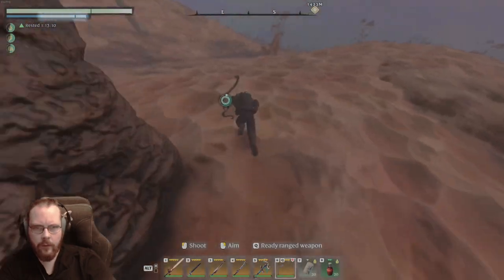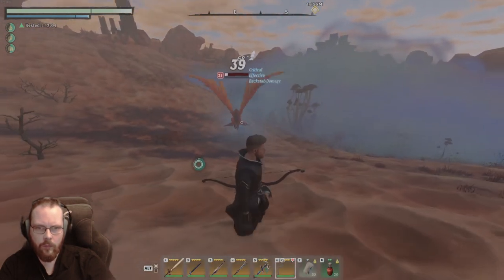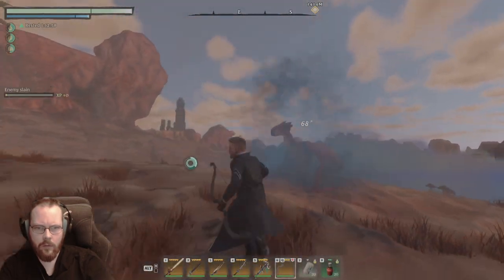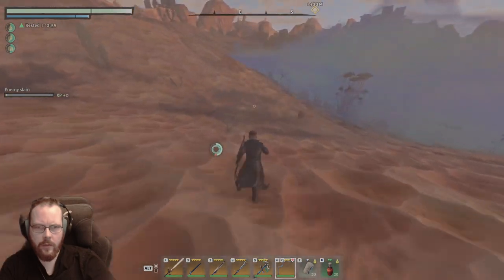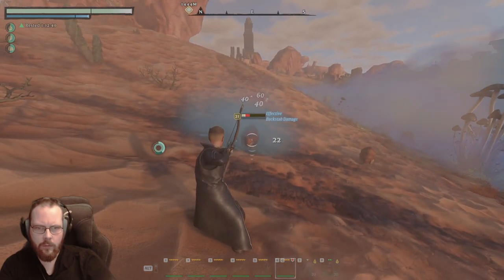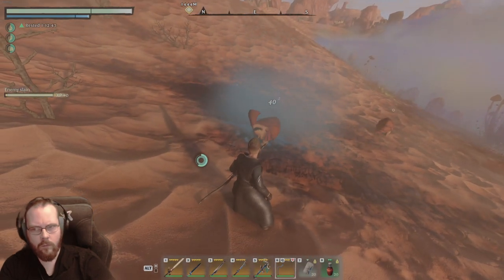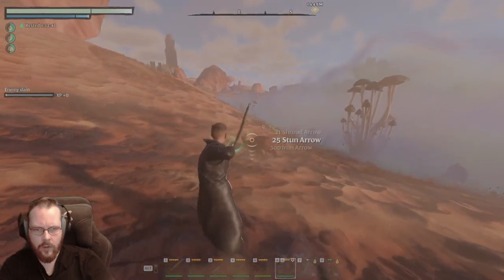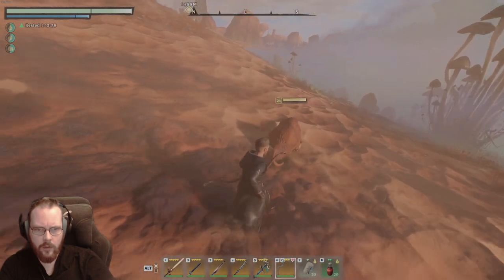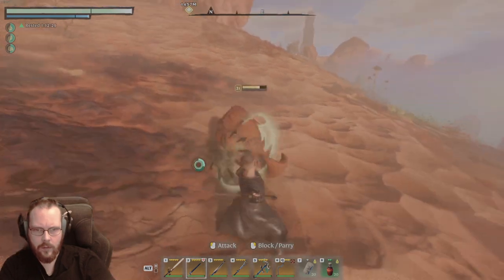I mean, okay, the bird is dying to something. Yeah, that's something. Not sure how much damage. Okay, how much HP do these things have? Shroud arrow. Maybe? Okay, what about stun arrow? Push. Are you stunned? Push. Okay, now you're stunned. Then I can just do some attacks like this.